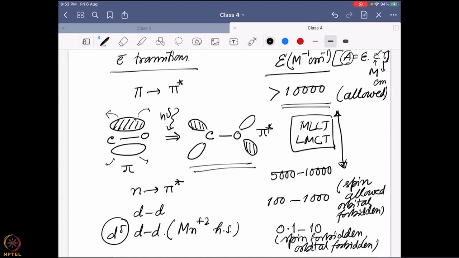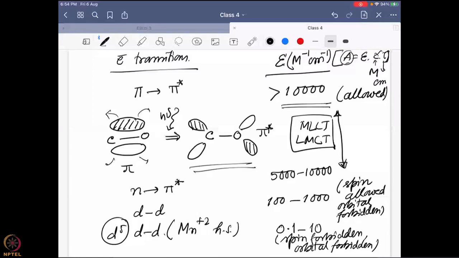For example, you have already seen the MLCT transition: molecules containing 4d or 5d orbitals can exchange the electronic transition better compared to 3d. Why? Because 3d orbital electrons are much more strongly contracted, much closer to the system, and that is why a change in that distribution will be a little bit trickier, whereas 4d and 5d are much more diffuse, with a little less control from the nuclei. So it is much easier to change those things, and that is reflected in their epsilon values.